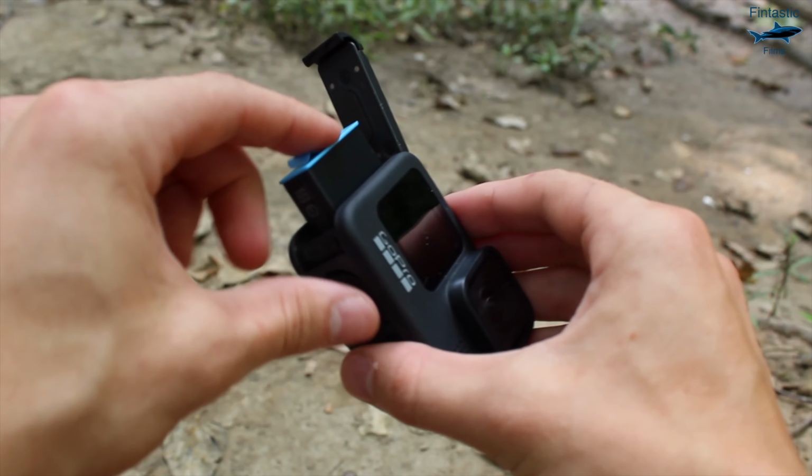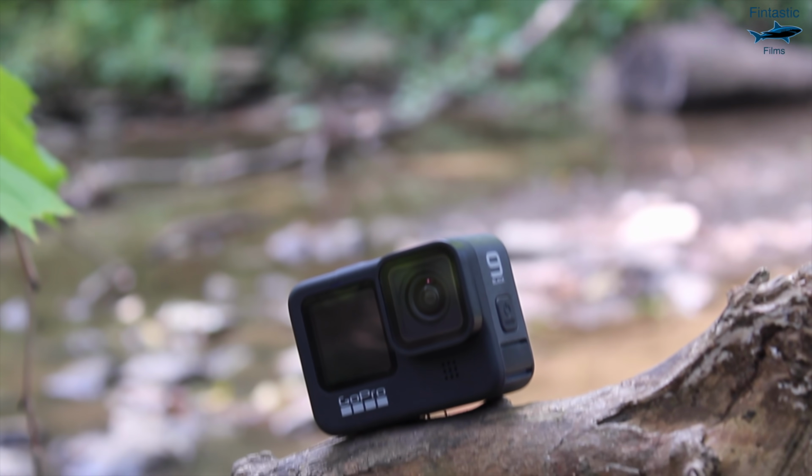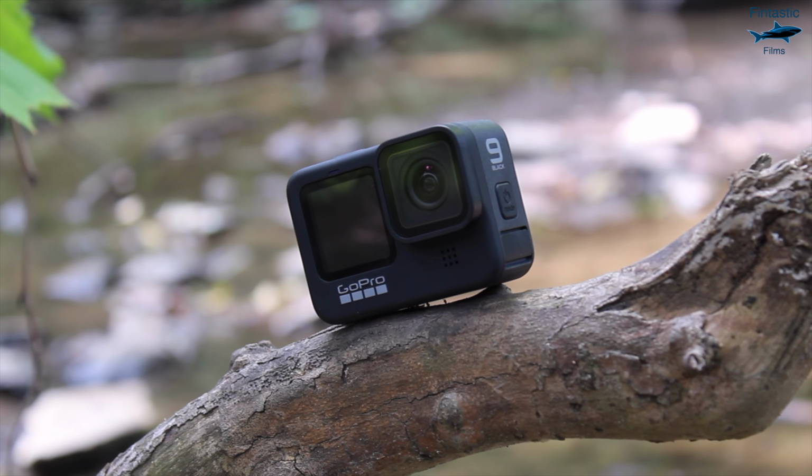After filming with this camera for a couple of hours, I never once had to worry about battery life or recharging it. One thing I wanted to go over real quick is the audio on the Hero 9. Here's the audio on the Hero 8 Black. And here's the audio on the Hero 9 Black. Although it's not too much of an enhancement from the Hero 8, it's still very good audio.